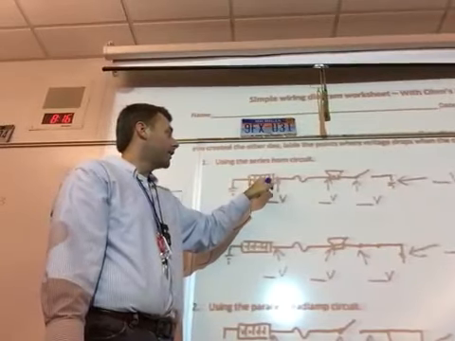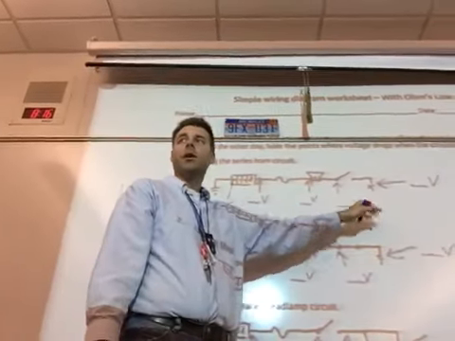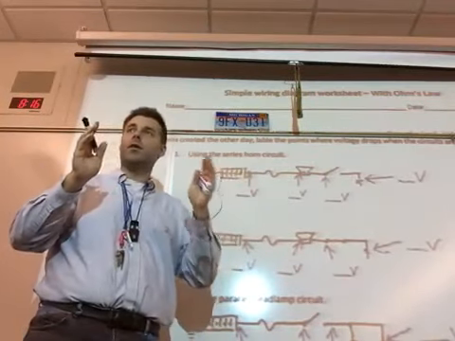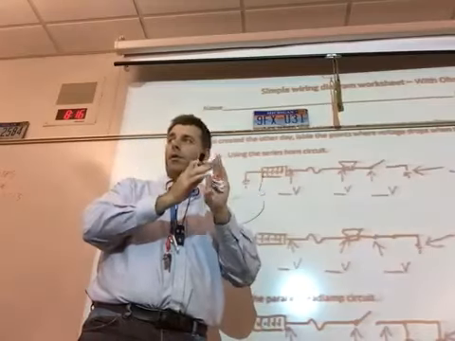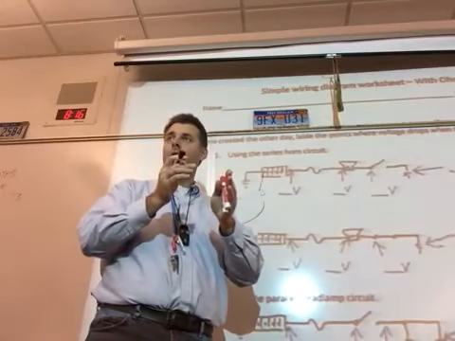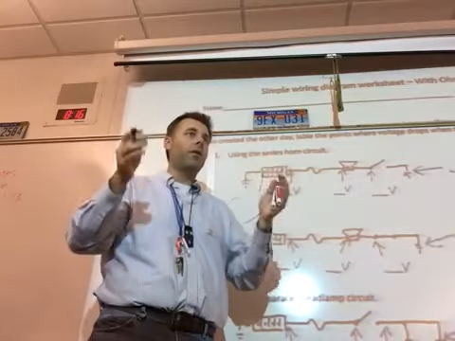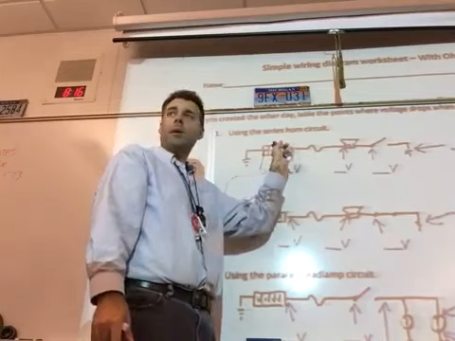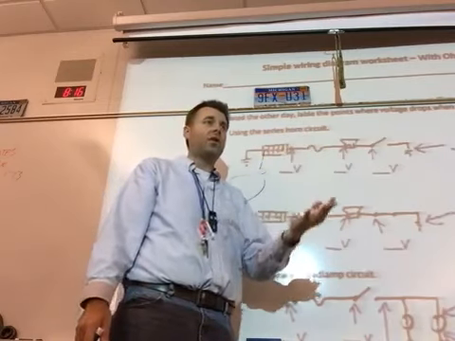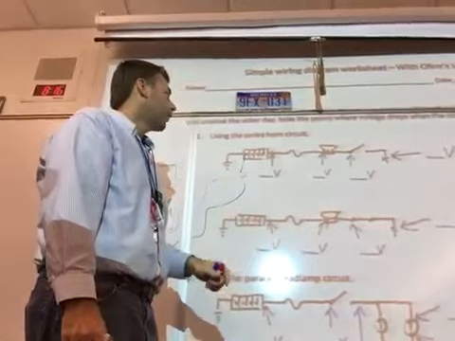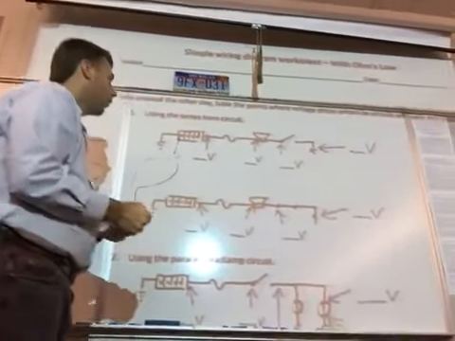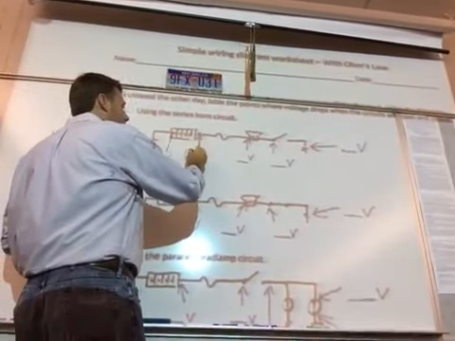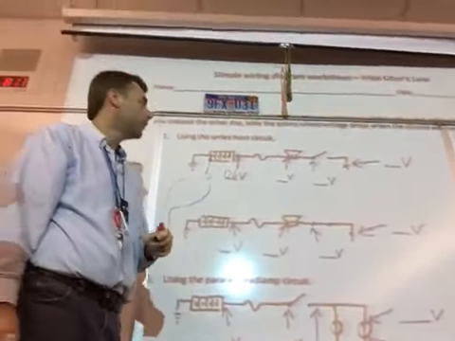So if I'm going to test all of these spots for voltage, what a voltmeter is measuring is the difference in voltage from one spot to another spot. Not the total voltage everywhere, but the difference in voltage. So the difference in voltage from ground to the positive side of our battery is 12.6 in a fully charged battery. Okay, so if I check for voltage right there, which is the same spot that I just did, you should get 12.6. Okay?